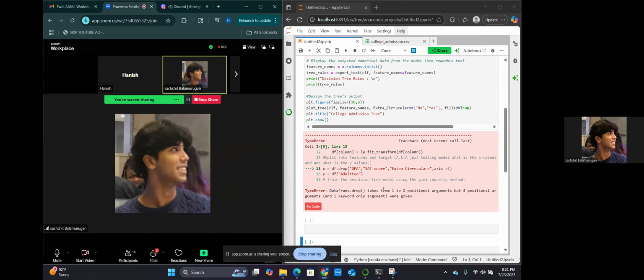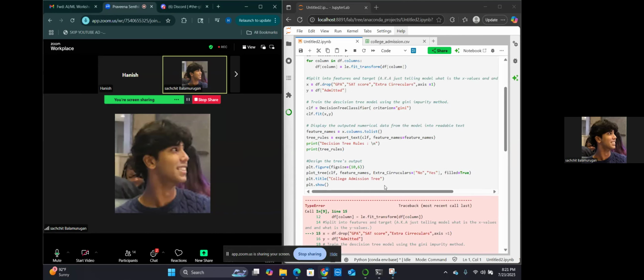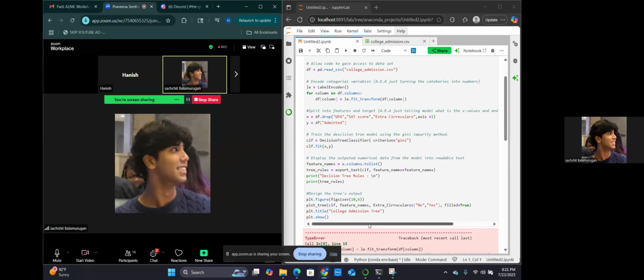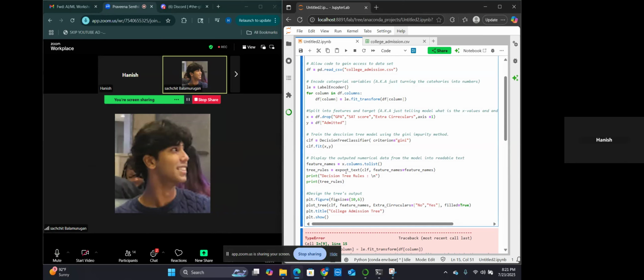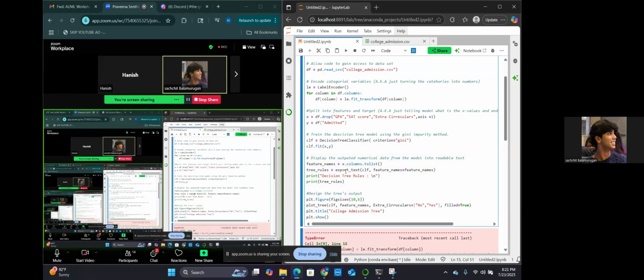Okay, let's see. Oh, I know the problem. Go up. So what it's doing here, you messed up your code just a little bit. Let me annotate. This part is honestly confusing. If you like it better, I'll show you some more code. All of this is doing this drop. It's dropping one of these, but it keeps the rest. So what I would do is delete all of this you have in the commas and just write admitted in it.